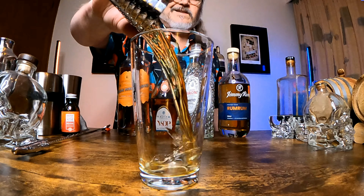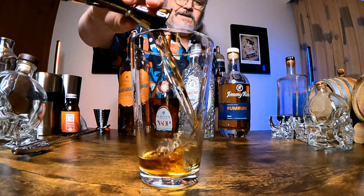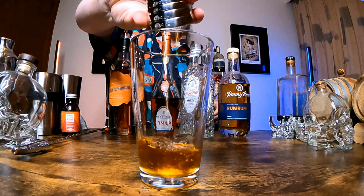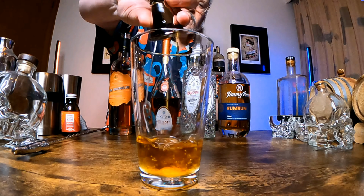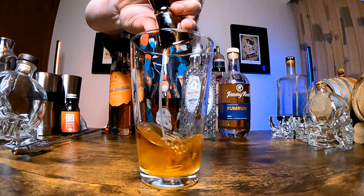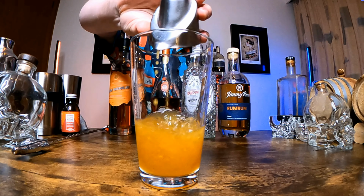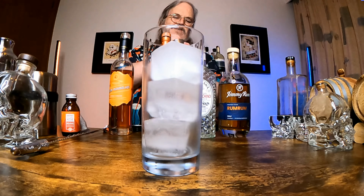In a shaker we want to put 1.5 ounces or 45 mils of cognac, follow that with 3/4 of an ounce, around 22.5 mils of rum, and then 1/2 ounce or 15 mils of an orange liqueur, and then 1/4 ounce, about 7.5 mils of maraschino liqueur. Then we want to do 1/2 ounce or 15 mils of pineapple juice, and finally 1.5 ounces or 45 mils of fresh orange juice.